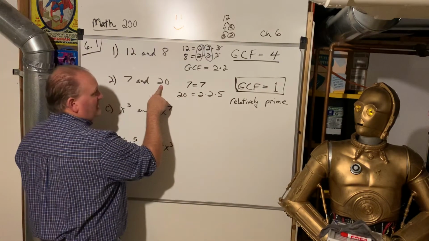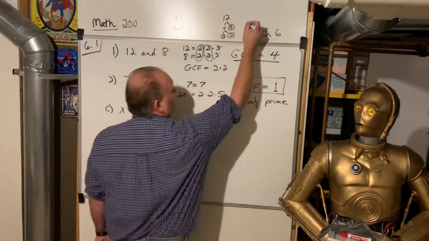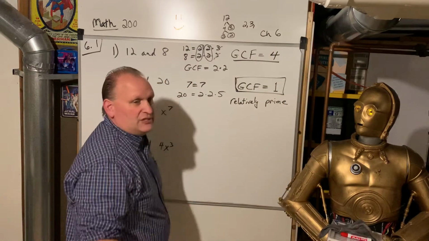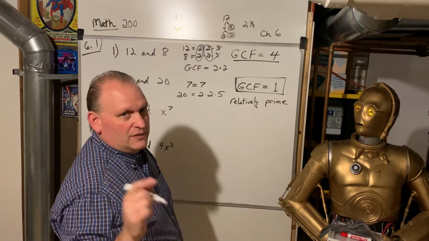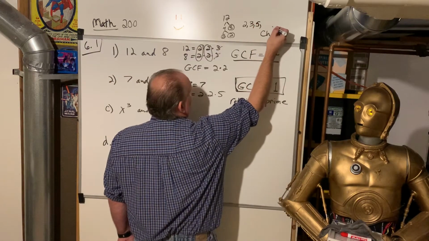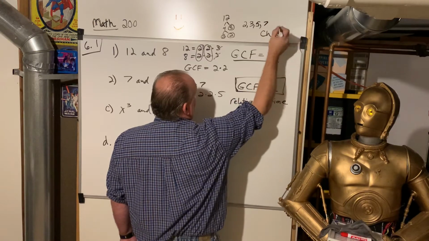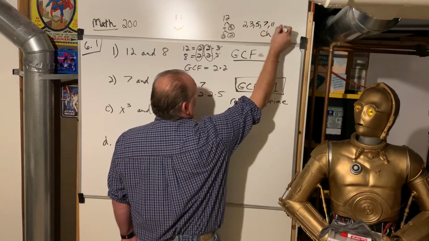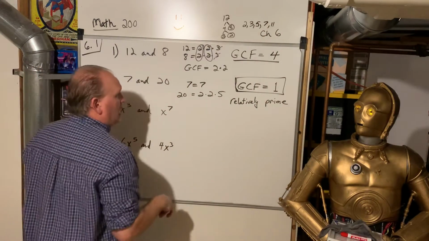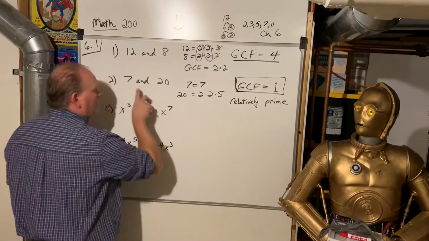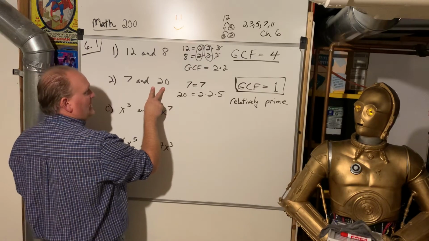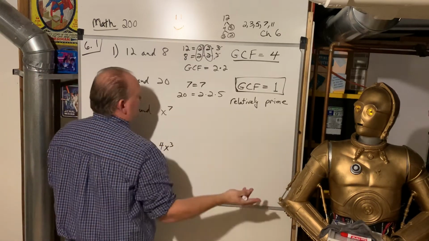Primes are numbers that are only divisible by themselves and 1. So 4 is not a prime number. You know, 2 is prime. Here, let's make a quick list. 2, 3 is prime, 4 is not, because if something else goes into it, like 2 times 2, it's not prime. It can only go in by itself and 1. So 5, not 6, because 2 and 3, 7, not 8, not 9, not 10, 11, and so on. You can make a list of prime numbers. Relatively prime means relative to one another. They don't have anything in common. So they could both be composite numbers, not prime, but if they're relatively prime, that means they don't have anything in common.